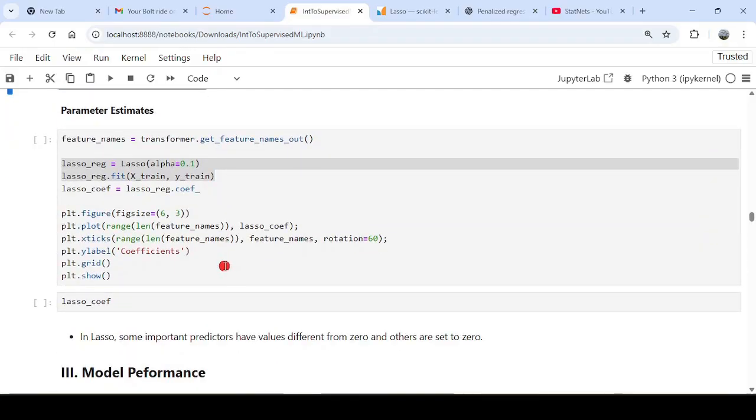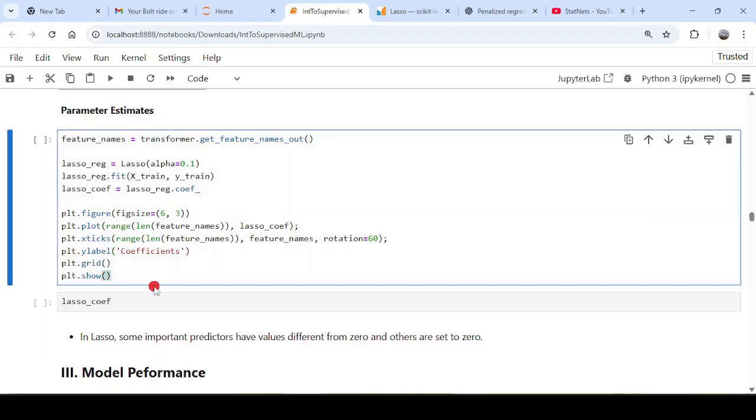But before that, let's generally see how the Lasso coefficients are, because unlike ridge regression, this Lasso regression model sets some of the coefficients actually to be 0, in addition to shrinking the values towards 0.